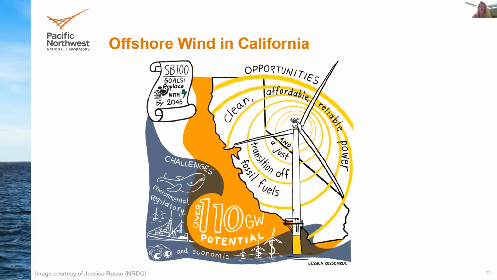And a lot of those regulatory and environmental challenges have actually been talked about on some of these previous POET webinars. But in order to move the development on the West Coast forward, PNNL and DOE and BOEM are partnering to deploy these buoys off the coast of California to ensure that the necessary offshore data is collected to support wind resource characterization and model validation, and to be able to support their leasing process.